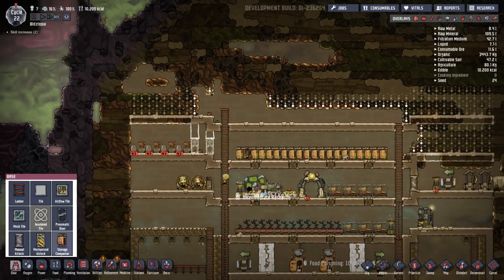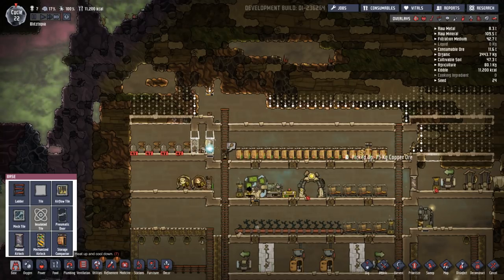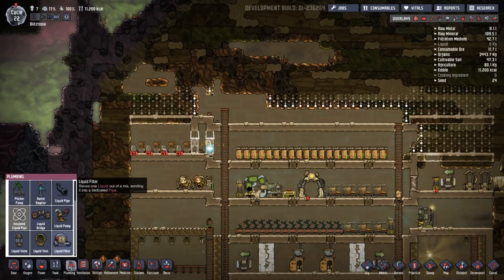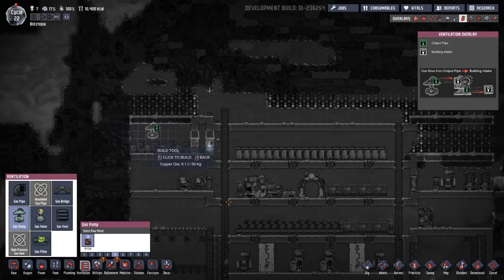Let's see what's next. We need to pump air out. So we're gonna get an air pump. I don't know why that's plumbing. It should be plumbing. I guess not. Did they move it? Ventilation? Air pump. Gas pump. Okay.